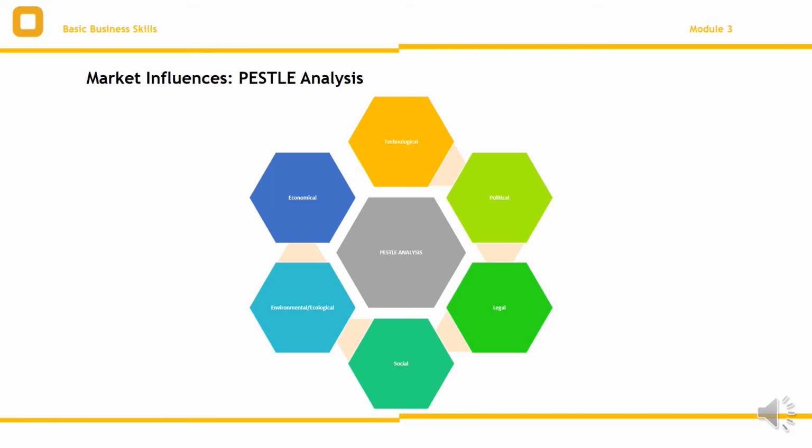So in essence, with a PESTLE analysis, you need to look at each factor and relate it to your business. Remember, each of these factors can bring about a threat or an opportunity to your business, and it's also important to analyze each factor in relation to your business and also in relation to your target market as well.